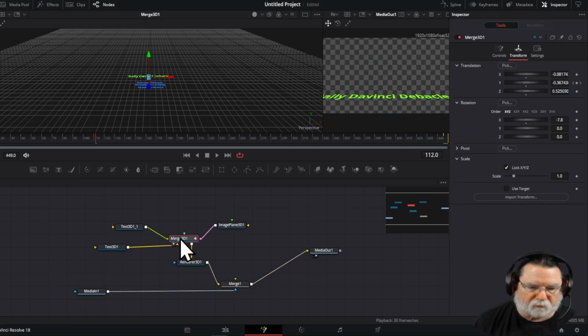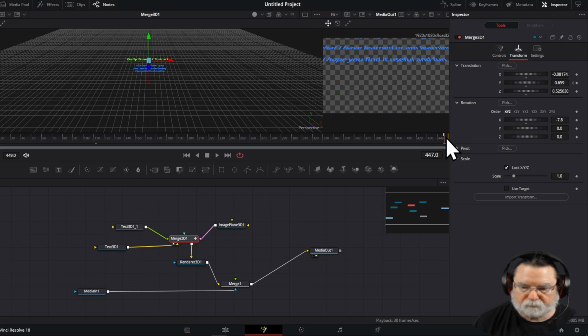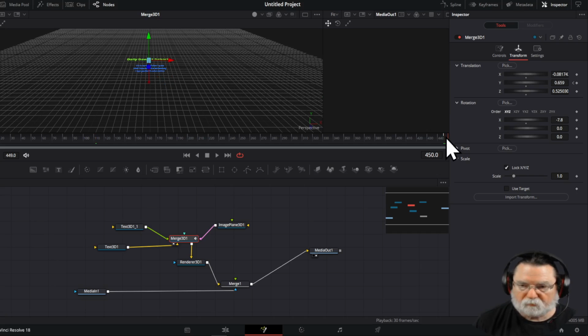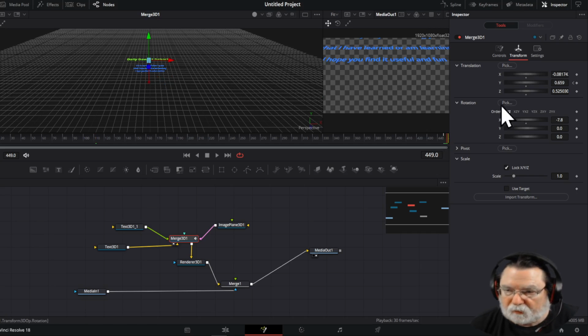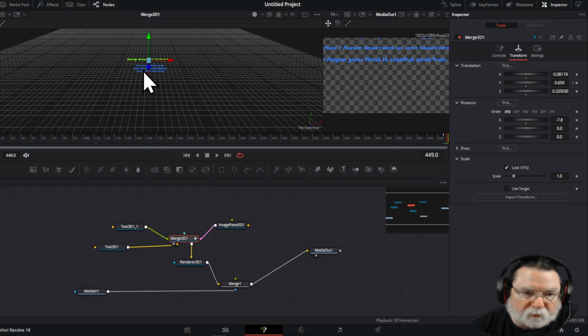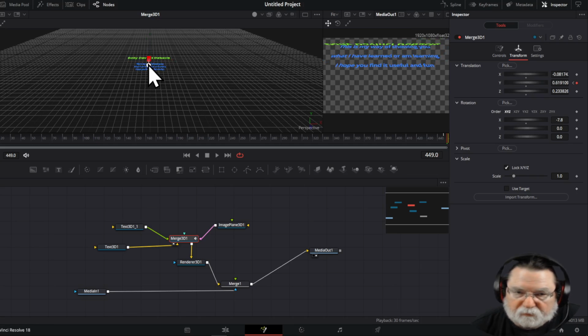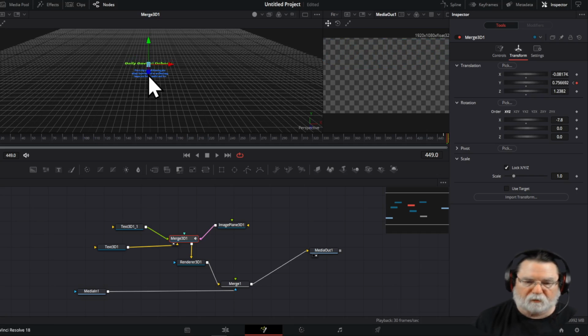And we're going to go into the Merge 3D and over here to the end, which is right there. And I'm going to keyframe this out just a little bit more by grabbing this and making it go off. I think that's the way I want to go.